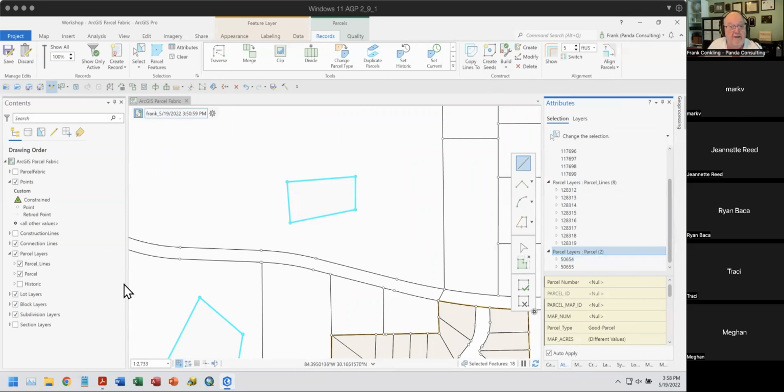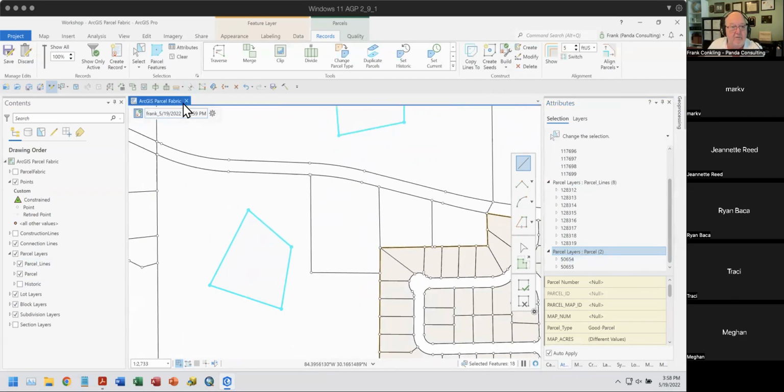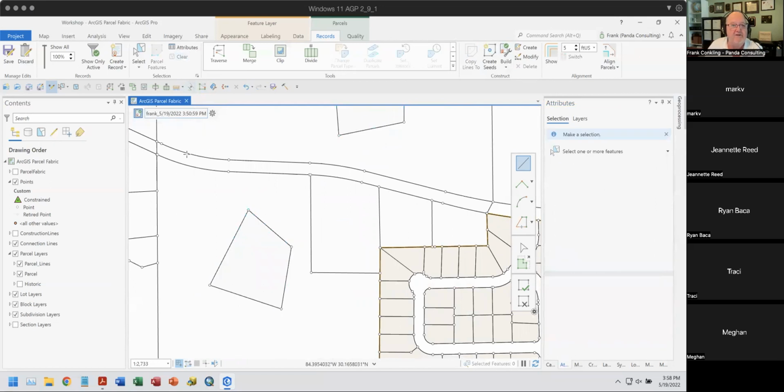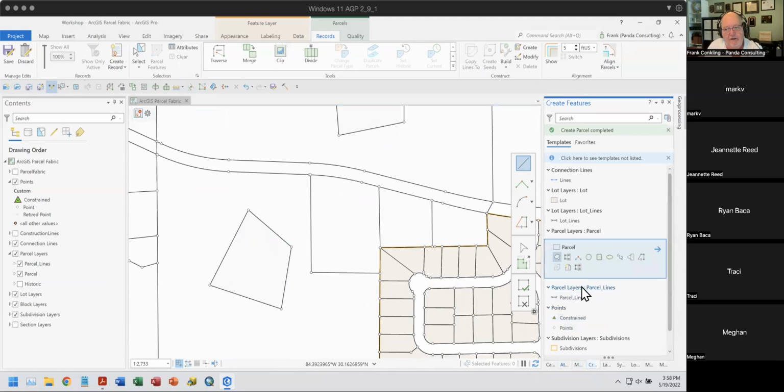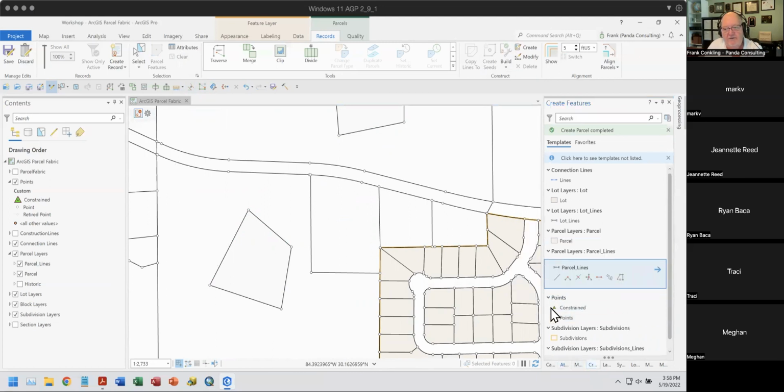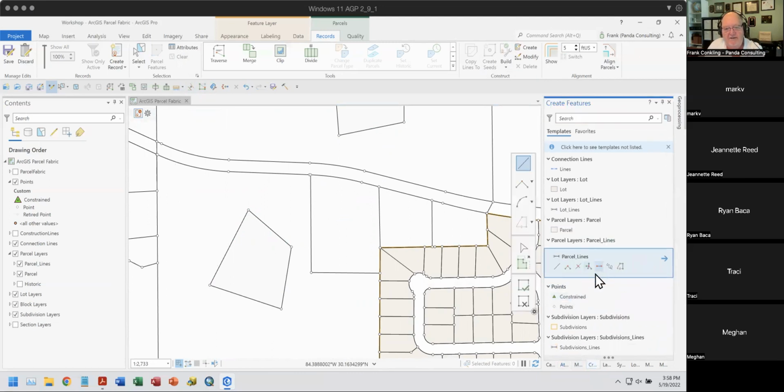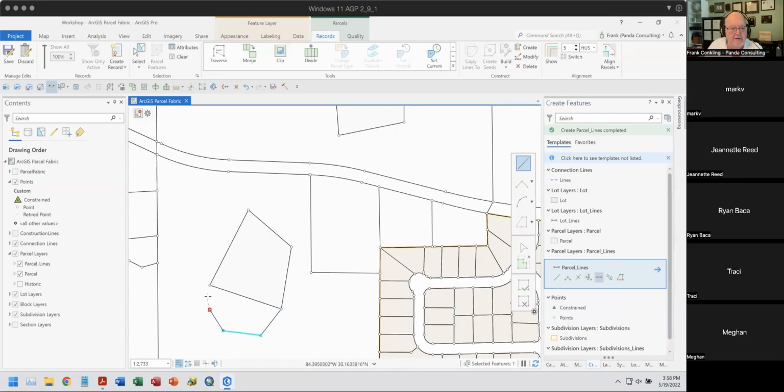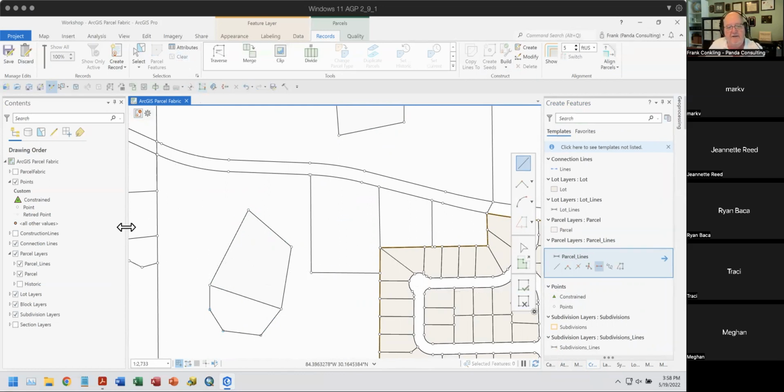One more quick thing in here before we go for the day. I'm going to do a trick now. What happens if I turn off my record so it's no longer tracking me? And I go in here and I say, I want to build some lines now. And these lines, I'm going to connect up to here. All right, going to connect all those lines up. I'm done connecting the lines.